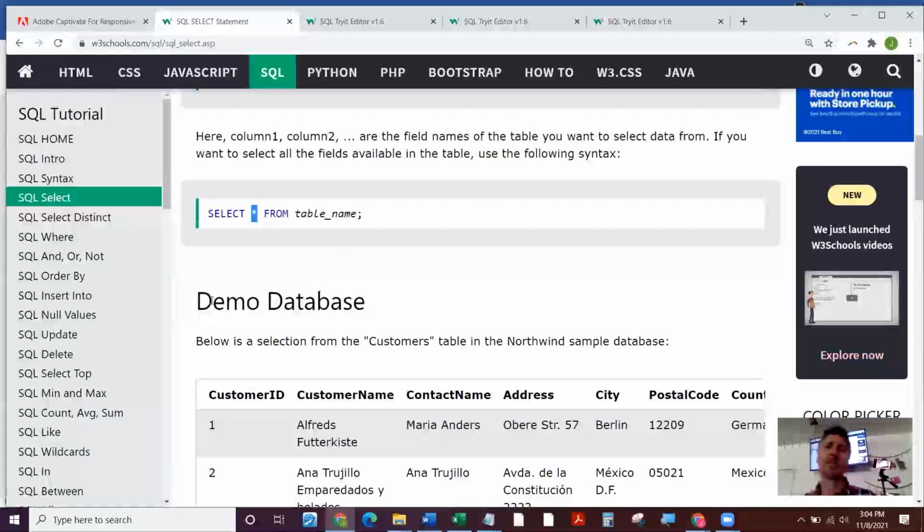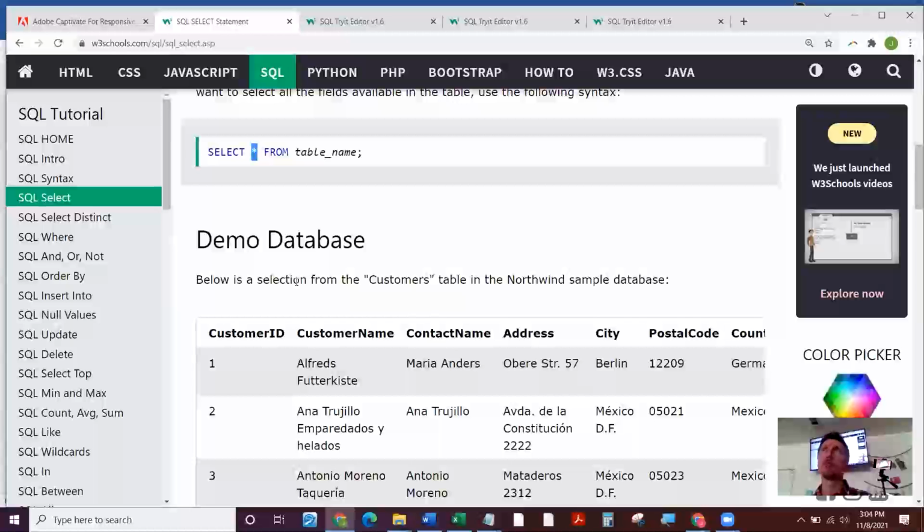Some applications let you search for a word like make with all its variations, so I would search for MAK star, meaning anything that begins with MAK and then anything afterwards. Asterisk is a common symbol to represent anything else. So in SQL Server, when you say SELECT asterisk, you're saying I'm matching everything. Give me everything back.